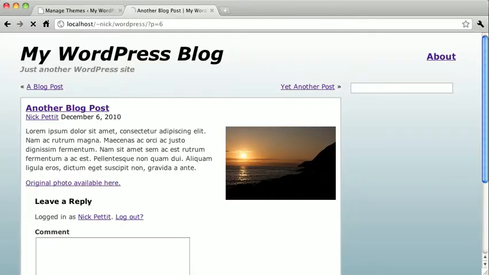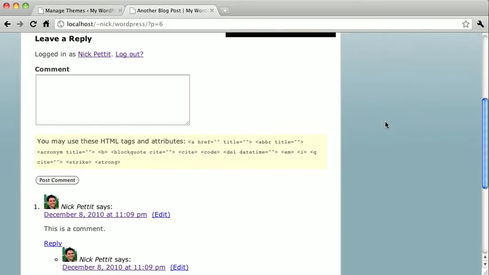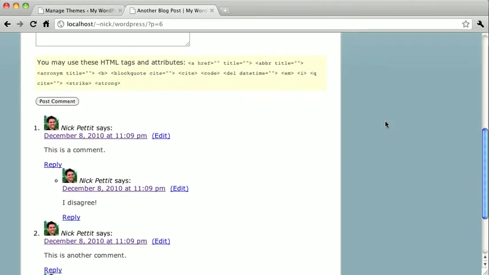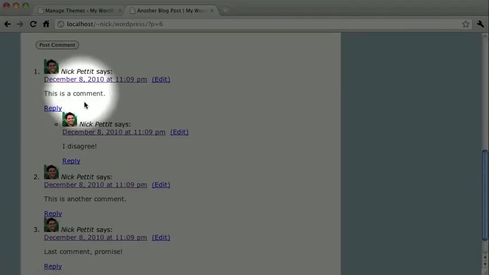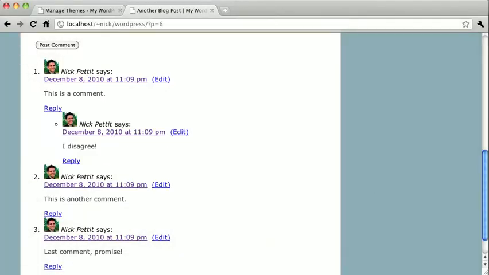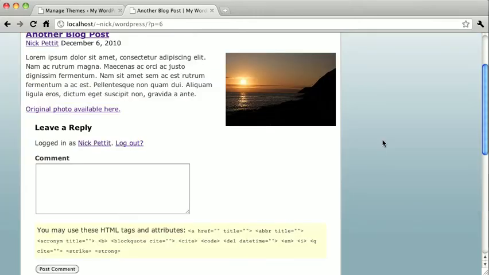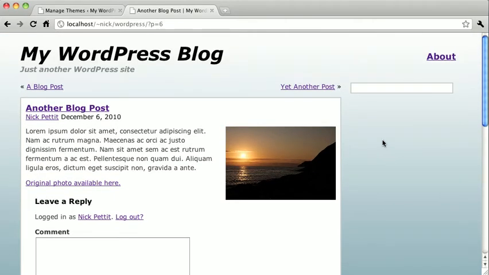And inside of our ordered list, we're going to use the template tag wp_list_comments. And when we switch back to the browser and refresh, this post has quite a few comments, and we can go ahead and add more if we want to. And you can see that we even have threaded comments. So it would be nice if we printed out the number of responses to our blog post right below the comment form and just above the comments. Something like 1 response or 15 responses to another blog post. This sounds easy enough, but it is going to require some coding finesse. First, we're going to make a call to a function that doesn't exist, and then we're going to write that function.